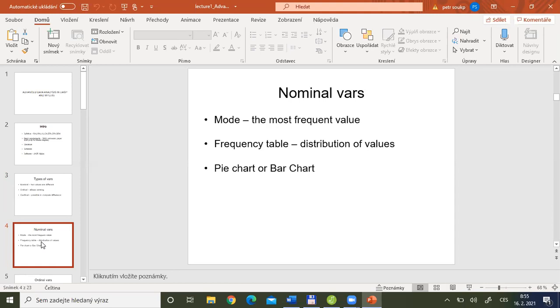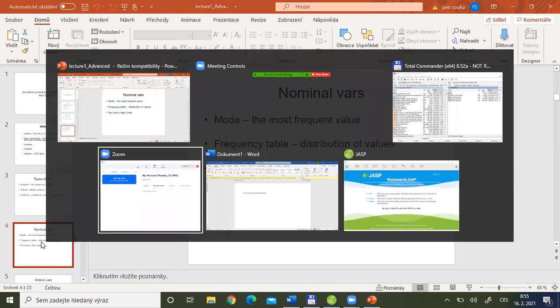And if you like to prepare a chart, there is an option to prepare a so-called pie chart or bar chart. And as we promised, we will not only be discussing the concepts, but we will also be providing tools in JASP. So this is the first time we will open JASP.